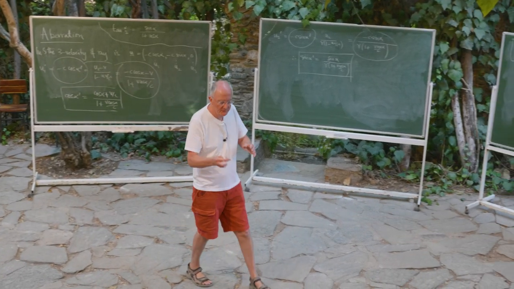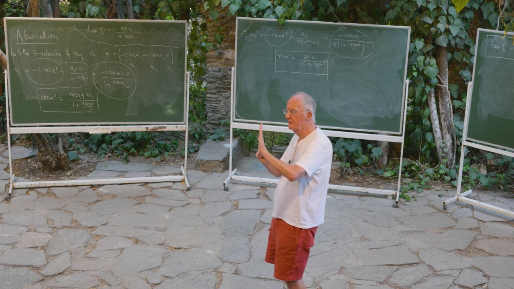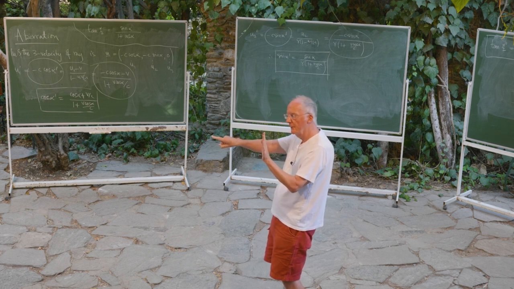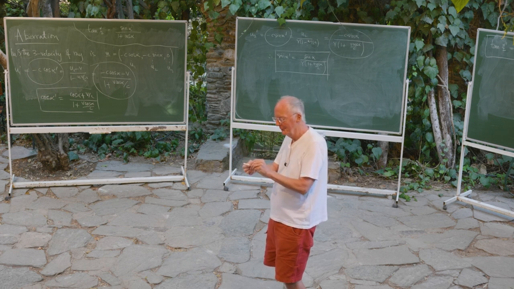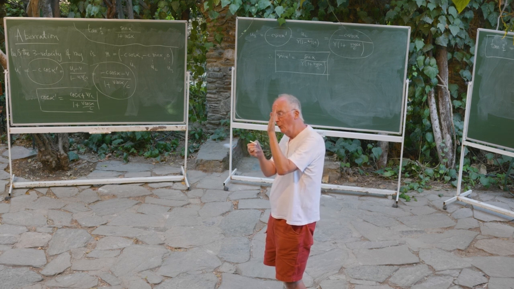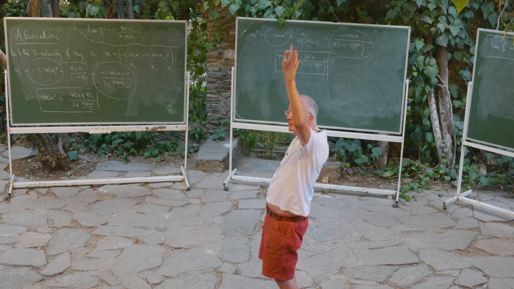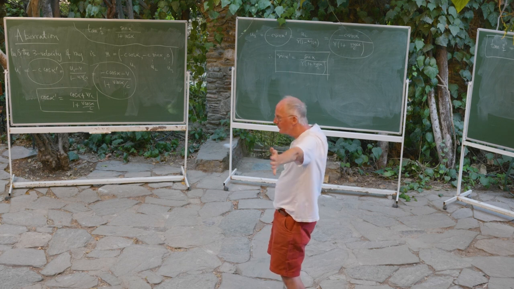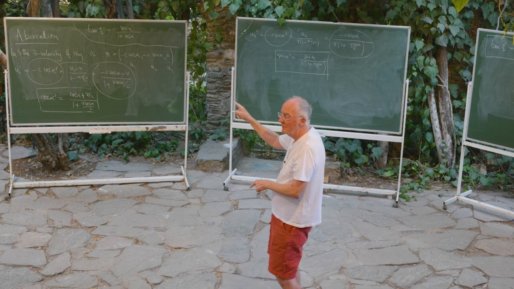From the point of view of the stationary spaceship, they were looking at a star at right angles, somewhere in the plane at right angles to the direction of motion of the moving spaceship. For the moving spaceship, that star is seen at 30 degrees from the direction of motion. So what was there is observed there. And of course, if it's true for that star, it's true for all of the stars around. So all of the stars that were on that side have got squashed into a cone of half angle 30 degrees. So that's the aberration effect.